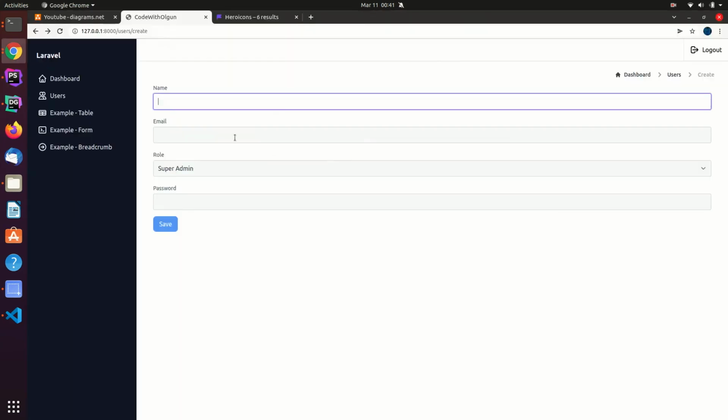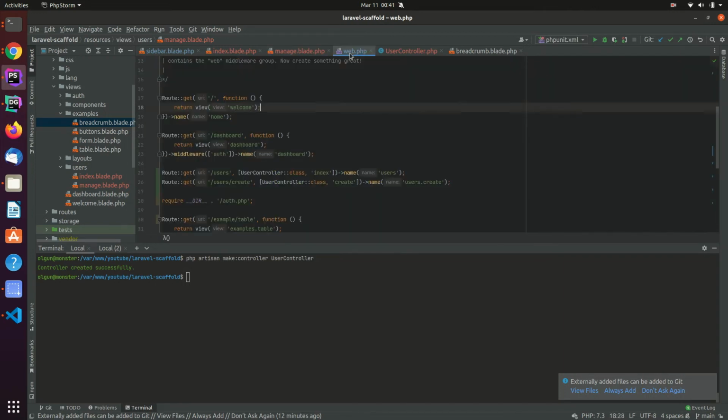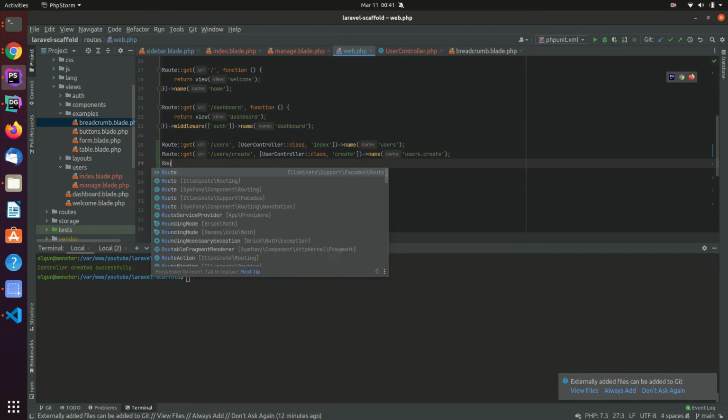And the next thing we are going to do is write an endpoint for this form. So whenever this form is submitted, the data has to be sent to some route or some URL. So that's why I'm going to write here route users store. We didn't create this route yet, but we're gonna create it in the web.php. I'm gonna add it here.